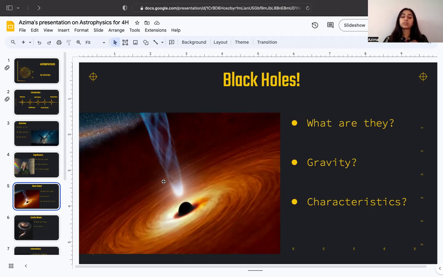Characteristics of a black hole. Black holes don't emit or reflect light, so they're invisible to a telescope. However, they can be detected and studied by observing how they affect their surroundings. Black holes themselves don't have any color, but the reason why you see color around this black hole is because of the superheated gas. The superheated gas that falls in changes color as it gets close to the black hole. Black holes can be surrounded by rings of gas and dust. These disks can emit light across many wavelengths, including X-rays.